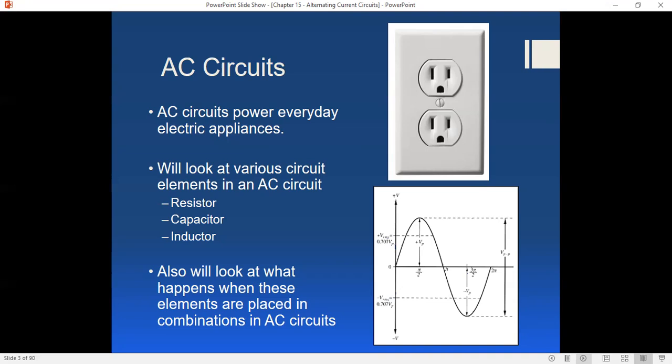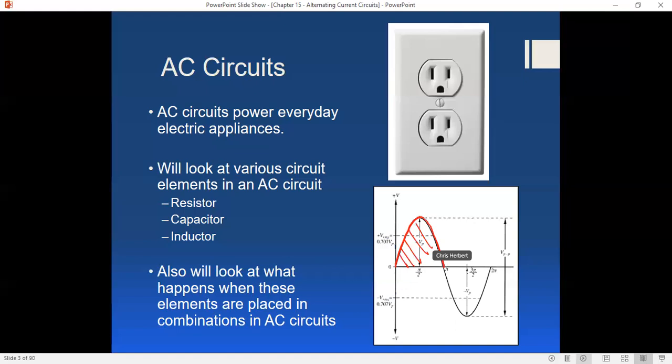So what does AC, alternating current, look like? Well, it should probably be called alternating voltage more than alternating current, but we're stuck with the name that we have. If we look at the graph right here, where we graph voltage as a function of time, we can see that it alternates from a positive polarity. From this starting point to that point right there, the voltage is going to be positive from the hot wire.